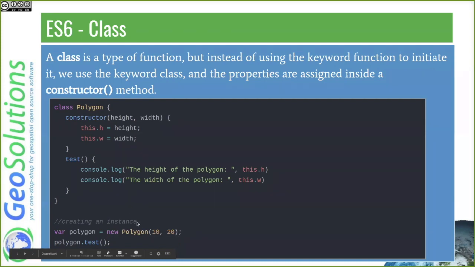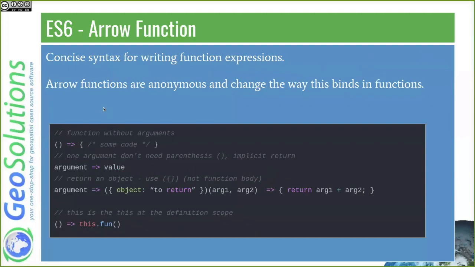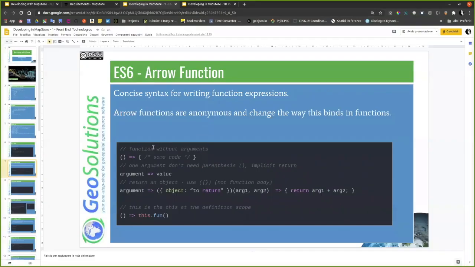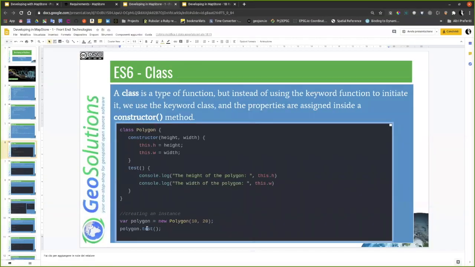Then you can add some methods in order to invoke them, as they are in classes in other languages like C, Java, and so on. Also, you can extend some base classes, and in this way the constructors will be called in cascade, as in other languages, for instance Java.